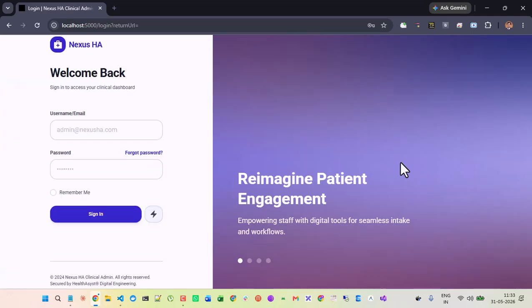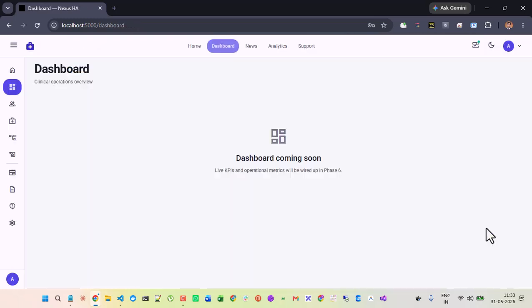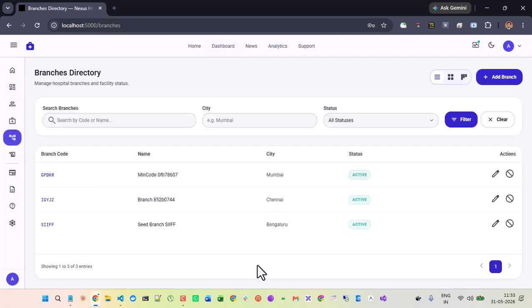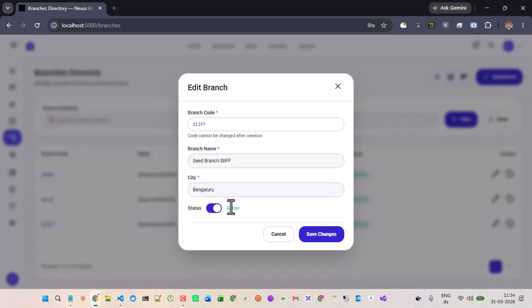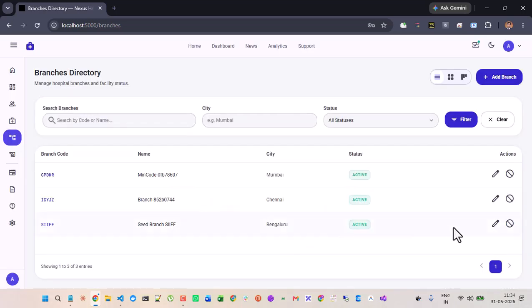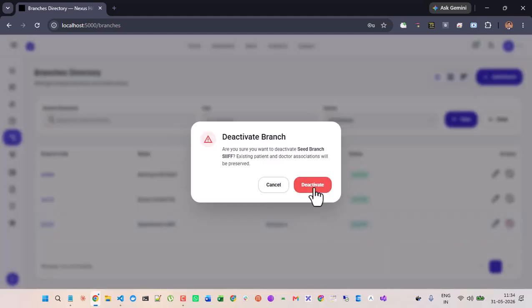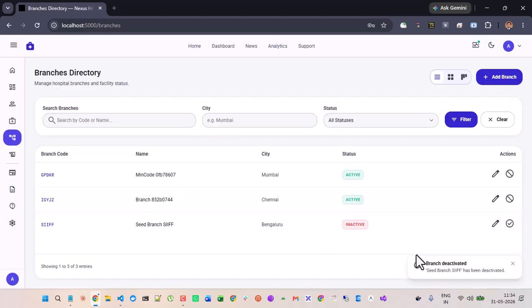So the application is coming up, we have the demo credential, loading, we have branches. Now what we are interested in is creating a new branch and editing the branch, activate, deactivate here also like this. So there are several scenarios we would like to try out.